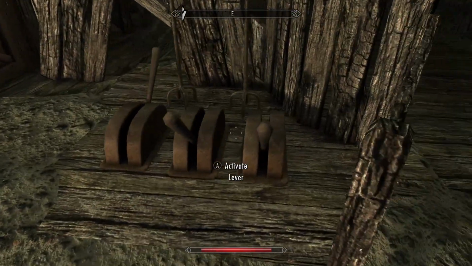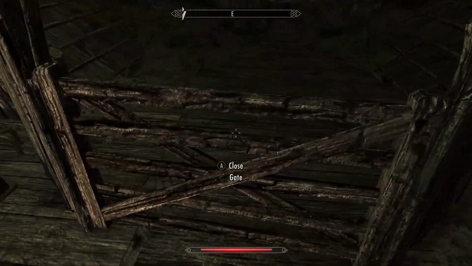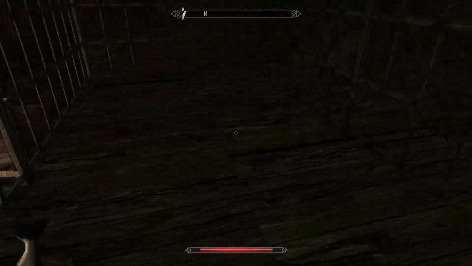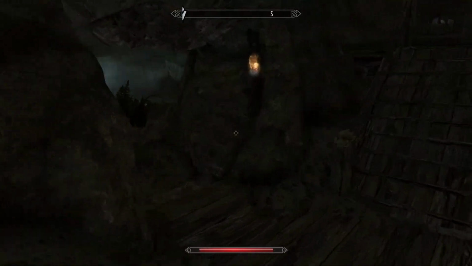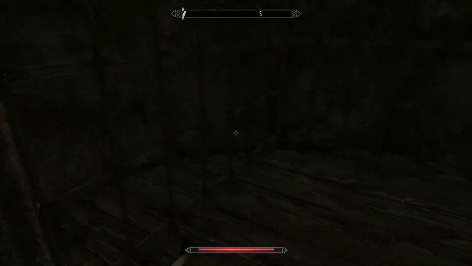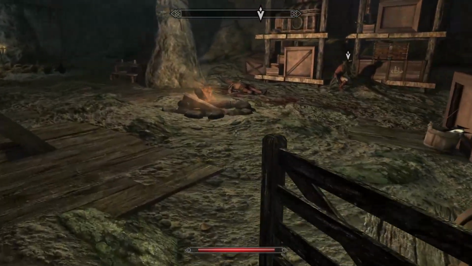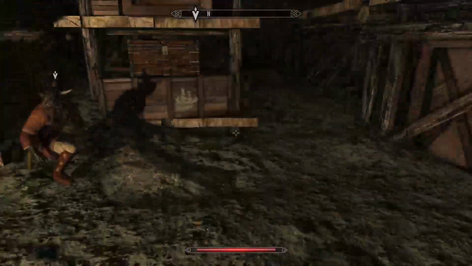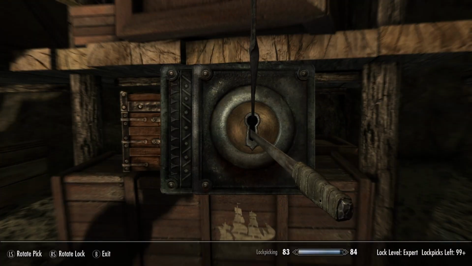Assuming one of these opens that up there. We got fish. That opened up into a Horker Grotto. And that cage opened up. I think this will get us our level up.